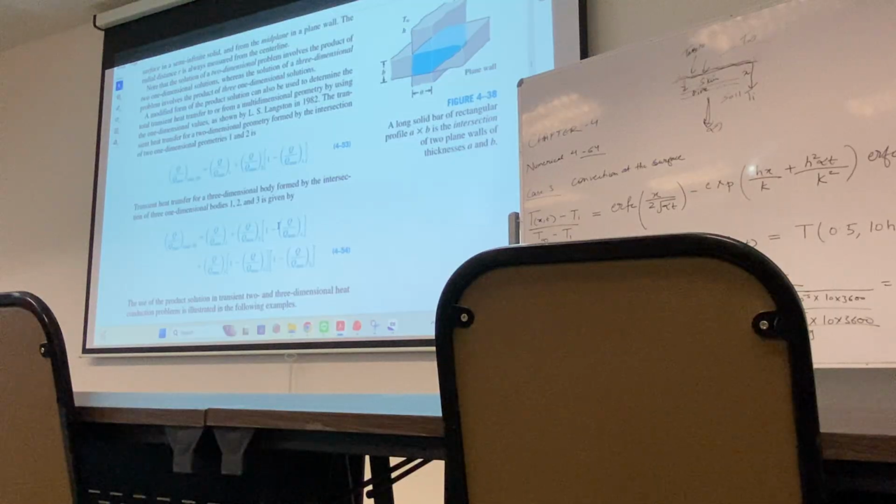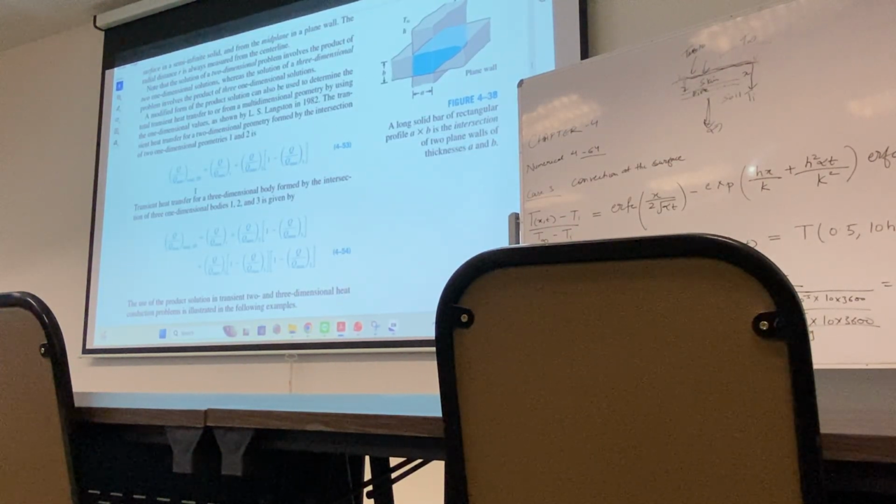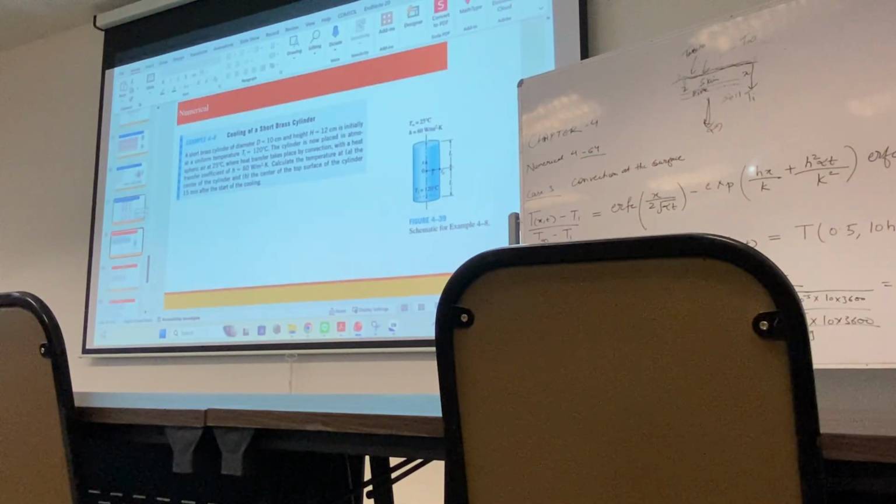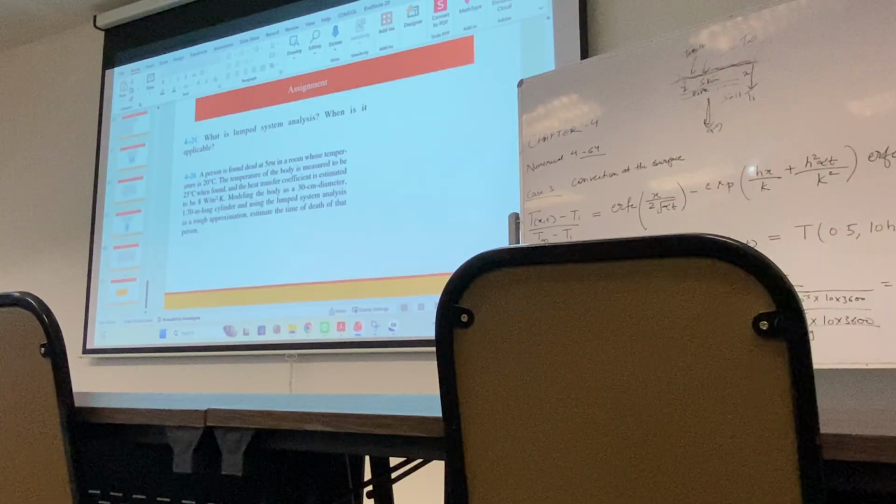You are trying to study heat transfer. If they are asking you the heat transfer rate in this type of system, the heat transfer is happening in two directions, right? First in x, second in y. If you use this in the x direction and the y direction, and then subtract what is extra, you will get the heat transfer in 2D, and this is in 3D. These are the formulas that you have to keep in mind.